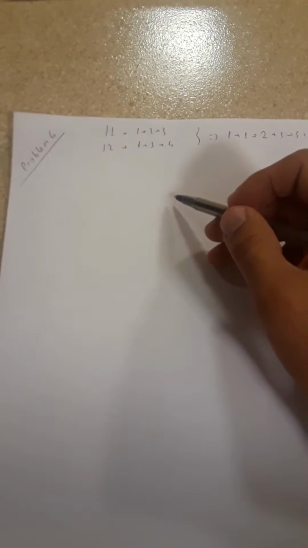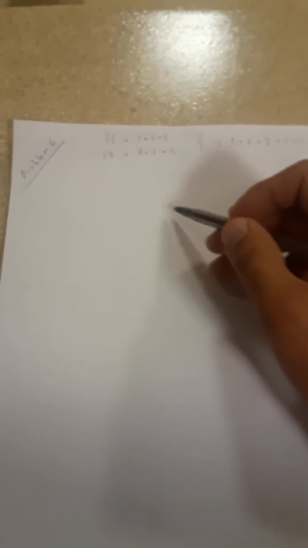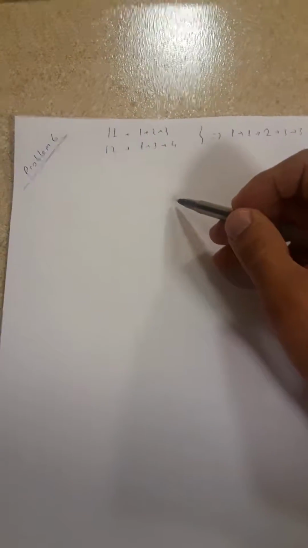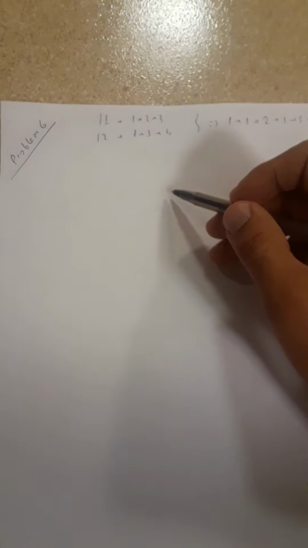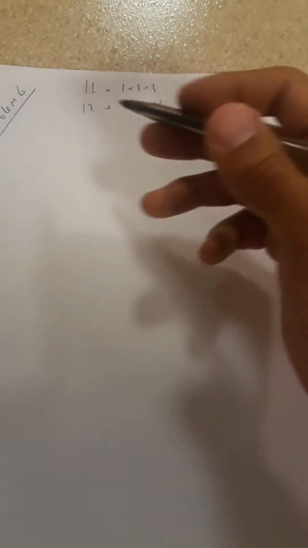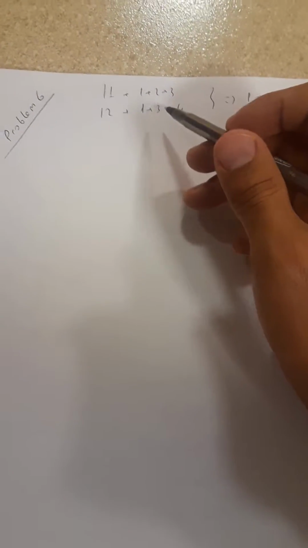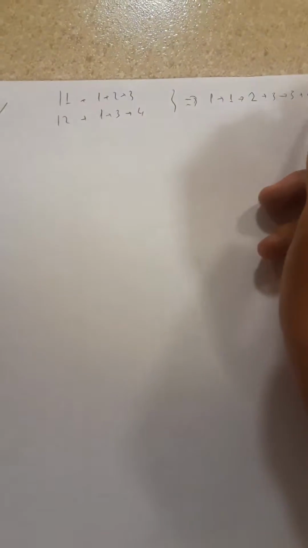Hello, here's problem number 6 of the second linked list assignment. In this problem we are given two sorted linked lists, and we need to merge them in place. So what does it mean? We are not able to use an additional data structure. We just need to go through all nodes in the linked lists and merge them, returning just one merged linked list.